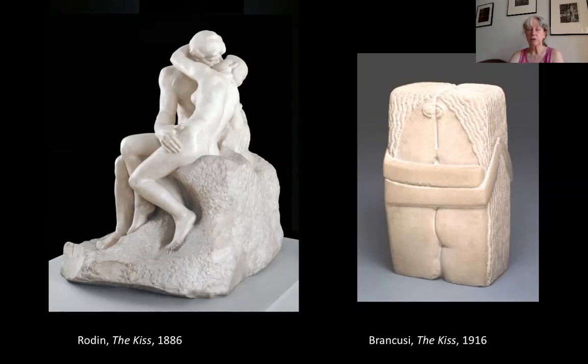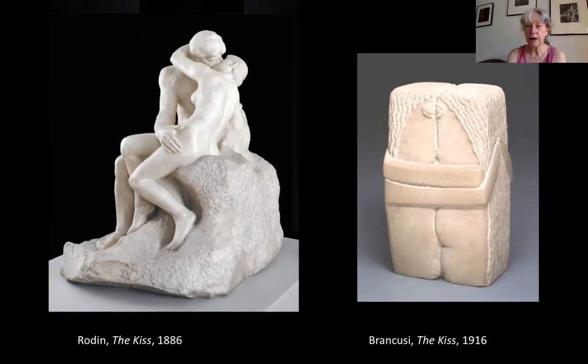The Rodin sculpture is very representational, even naturalistic. That is, he went to a lot of trouble to make sure the anatomy of the people was realistic. He understands anatomy very well. You can see he studied the musculature of the human body, and he can make a sculpture of two people kissing, sitting on a very uncomfortable looking rock. And he can make it look pretty convincing. I mean, it's not in color, it's white marble, but other than that, it's very realistic.